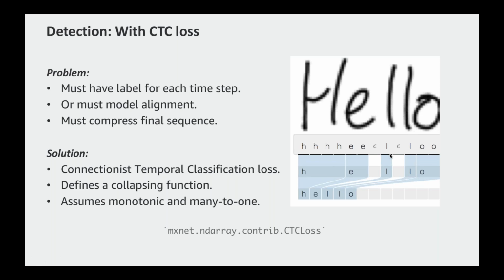So this has practical implications. For example, when you're deciding how many slices to cut your input into, because that's something you decide, you need to take into account that to correctly predict double L, you need at least 3 slices, right? 1 L, 1 stop character, and 1 L. And the last bit of the collapsing function is that if you change character, then it's as if you had a stop in between, right? So it's going to be L and then O. So that's how the CTC collapsing function works.